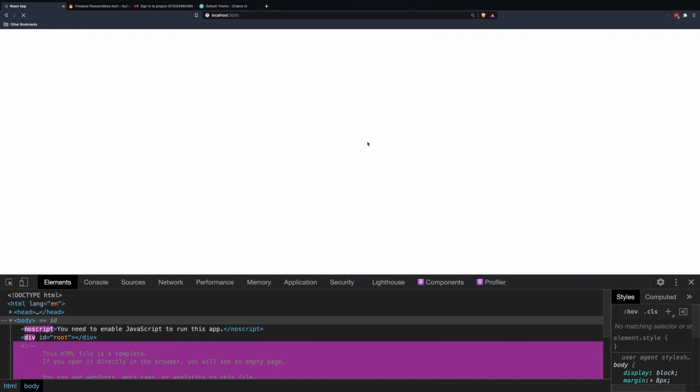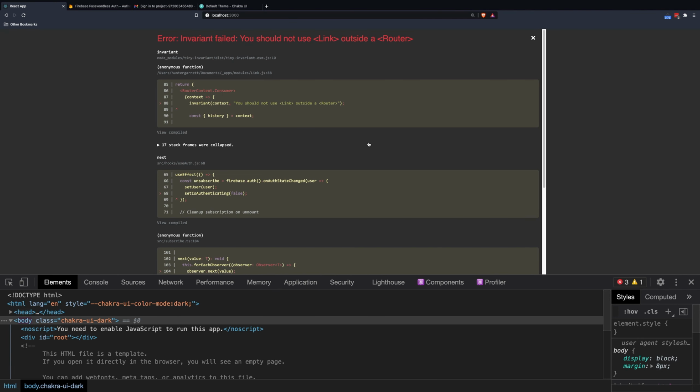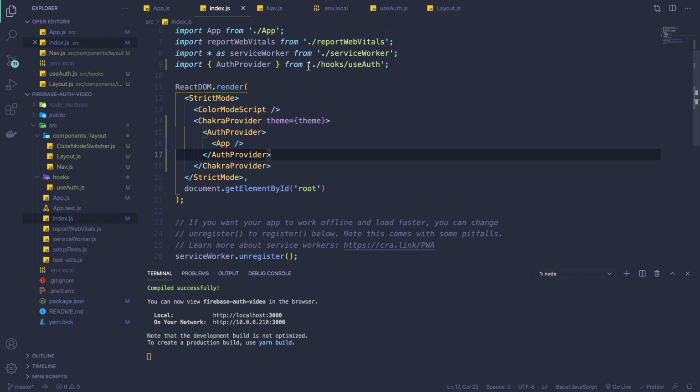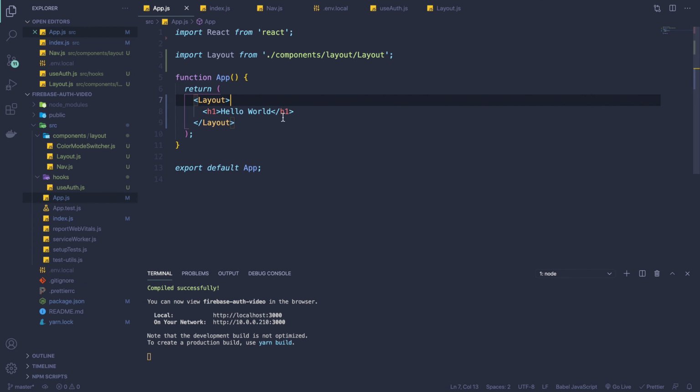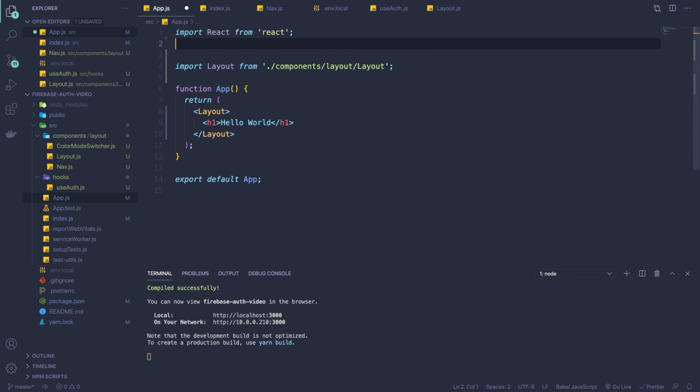If we go back, okay, so now we're getting an error that we should not use link outside of a router. Now, this is because we haven't set up our router yet. So in order to get rid of this, we can go back into our app. Not in layout, but in app.js, we want to import the router from React Router DOM, which is a component.